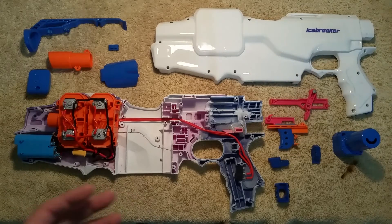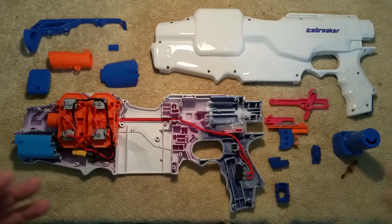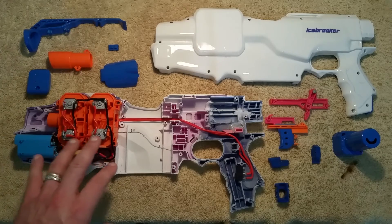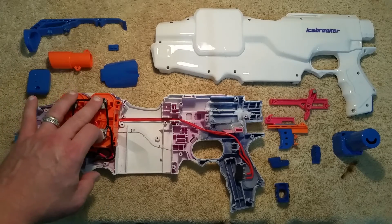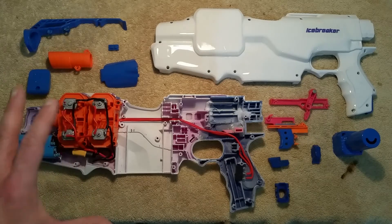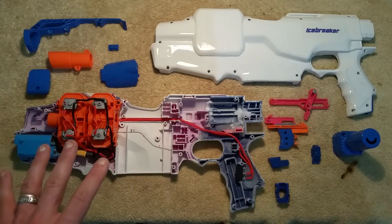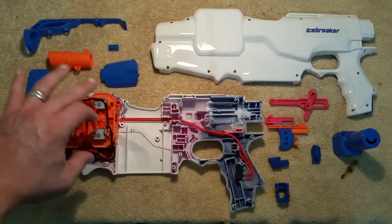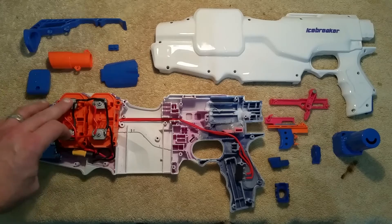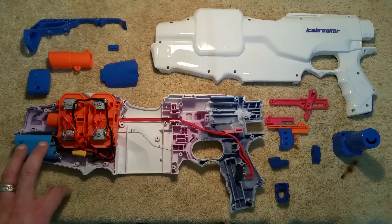So I took and chopped the back off of a Retaliator and integrated that in here. Now the original Icebreaker had Kaizen 16-110's and Kaizen 17-114's as the motors. For this rebuild and remake I'm upgrading it to Kaizen 17-114's in the back and MTB Rhinos in the front. Eventually this thing is going to run on a 4S LiPo.